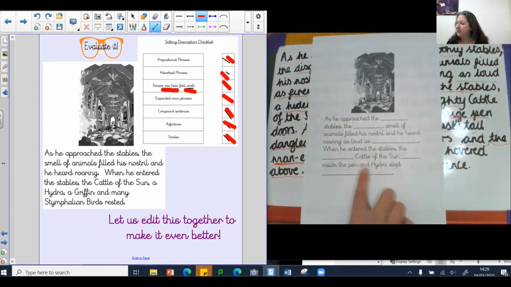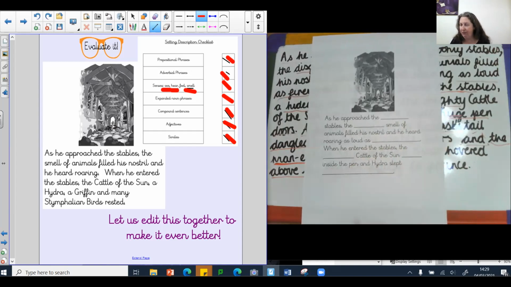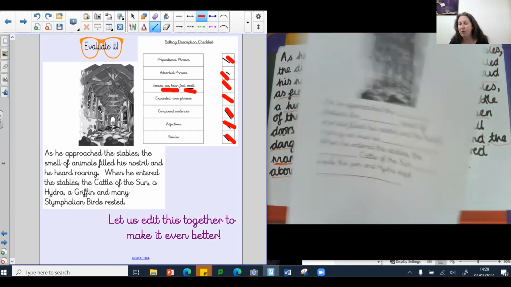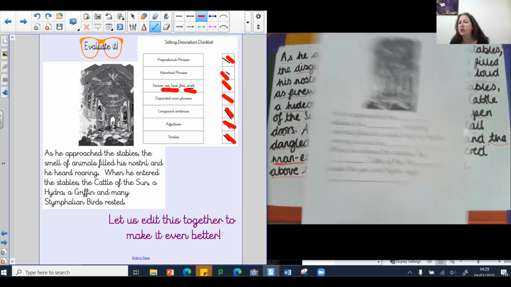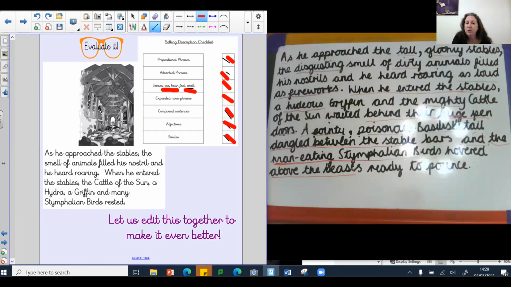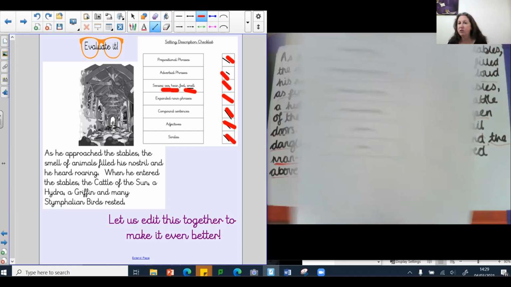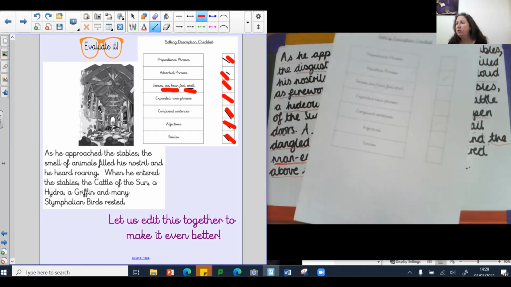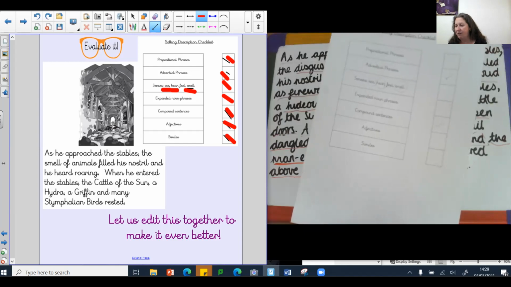And then the next one is, and Hydra slept, and then I would like you to add your prepositional phrase in order to complete that. So if you do need a scaffold, I will put it on Class Dojo for you. I will also add the setting description checklist onto Dojo so that you can go through and tick it off to make sure that you have included everything.